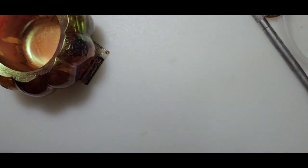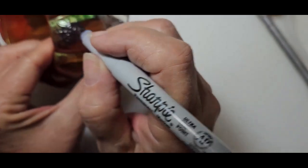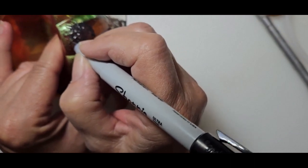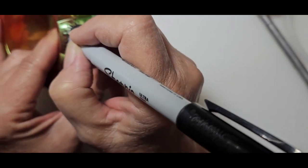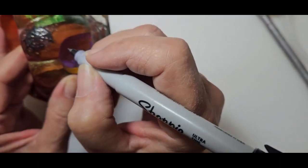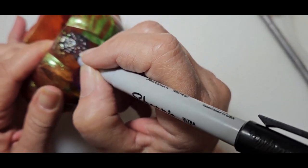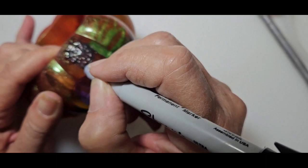Now, the spider web on the front, it was hard to see in the mold to color it, so I'm just going to go over that where I can actually see the indentations. Just screwed that up a little better. It's just where the edges are, those little points at the end of a web. That's what I couldn't see. Just doctor that up a little bit.